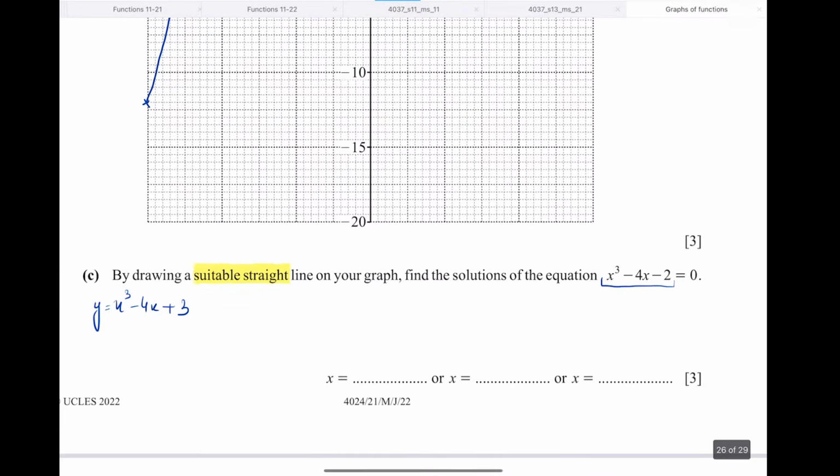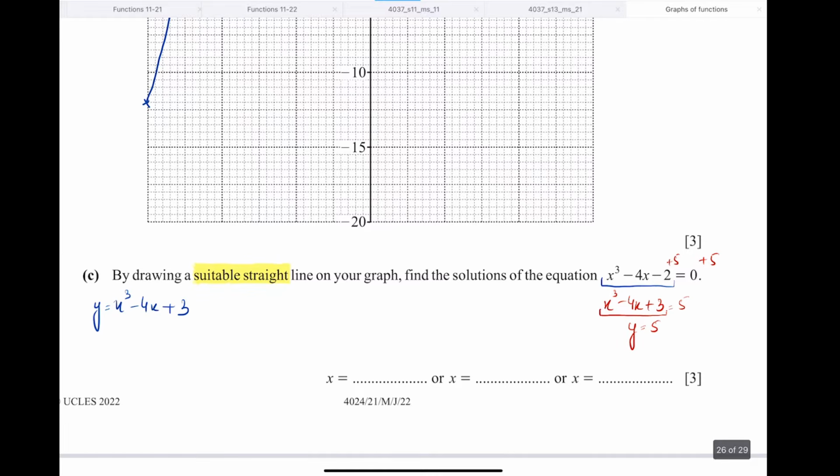A minus 2 को अगर plus 3 बनाना है, so what do I need to do? How do I turn this minus 2 into plus 3? Do I add something? Do I subtract something? What do I do? Question for you guys. Plus 5, very good. Now if I'm adding 5 on the left hand side, that means I need to add 5 on the right hand side as well. Okay, so now we're looking at x cube minus 4x minus 2 plus 5 is equal to 3 equals to 5. Now the whole idea behind doing this was so that we can replace the left hand side with y, and now we have y equals to 5.